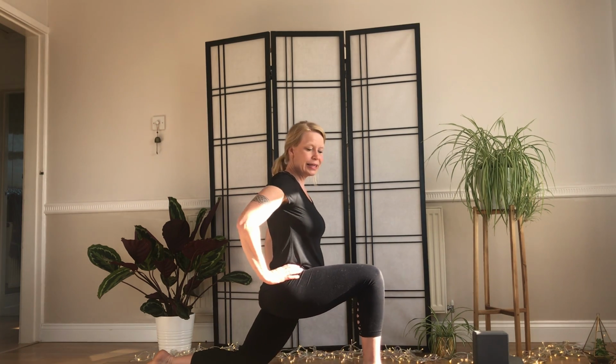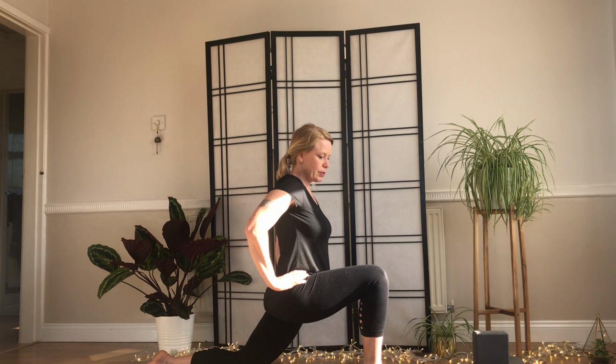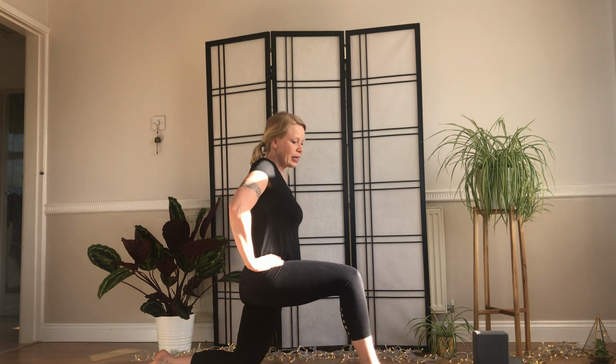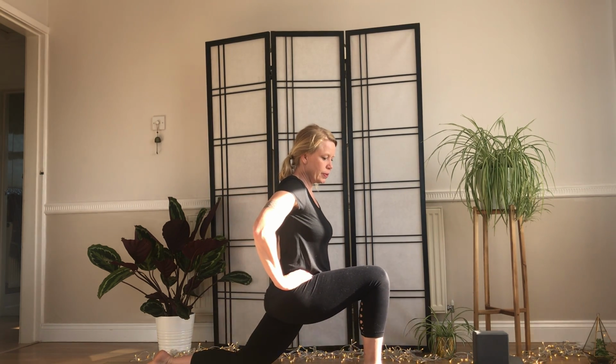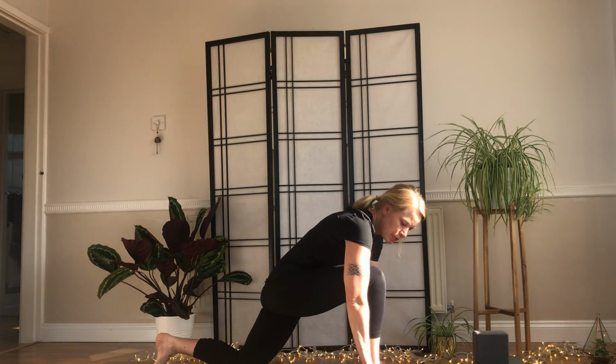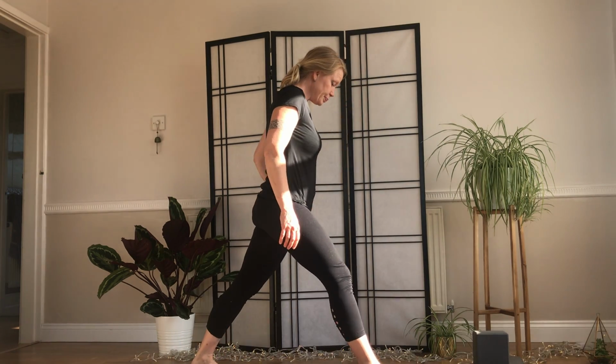Keep squeezing, squeeze, squeeze, squeeze. Inhale, coming back up. Exhale, coming forward. Inhale, coming back up. Exhale, coming forward. Let's turn our back toes under and push up into straight legs.